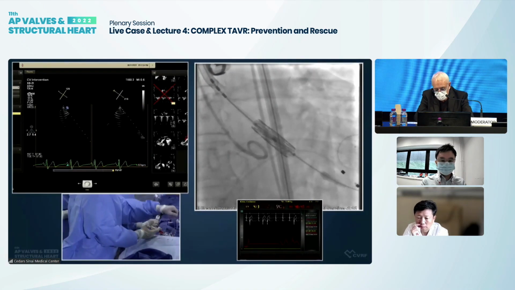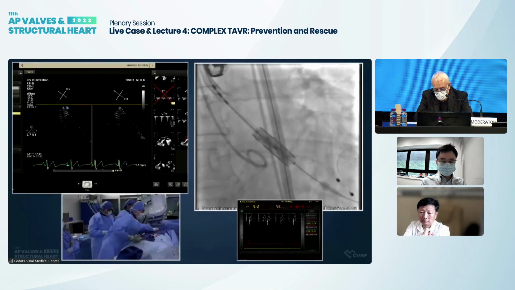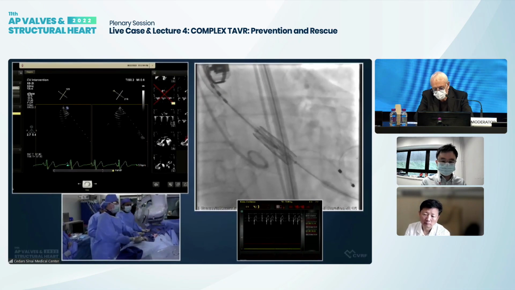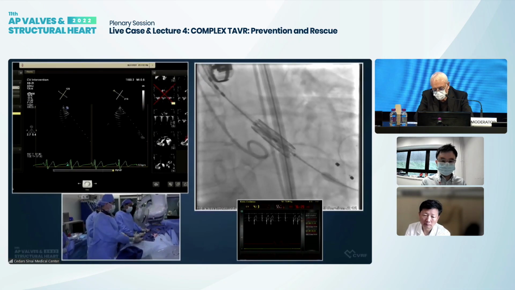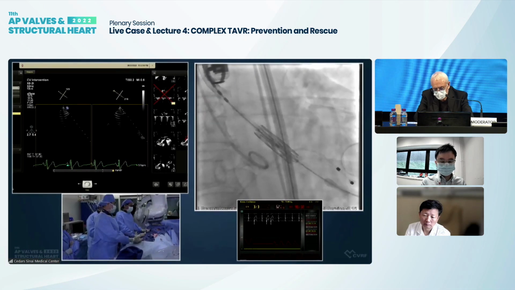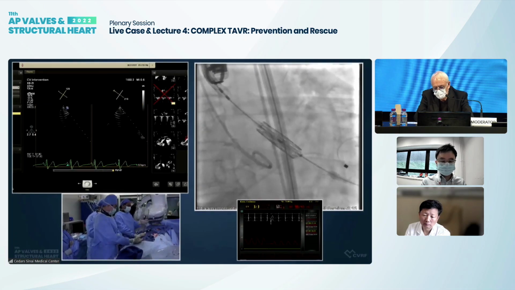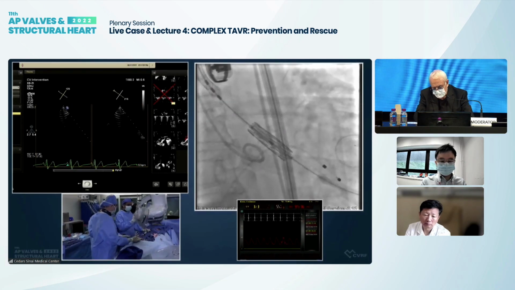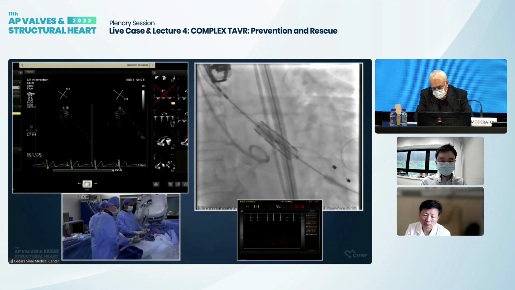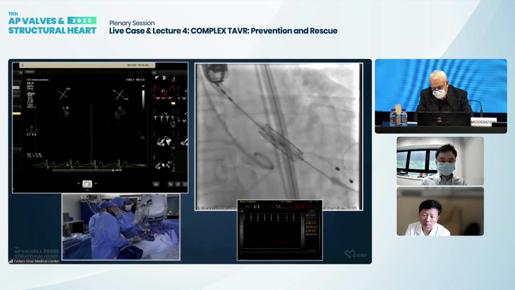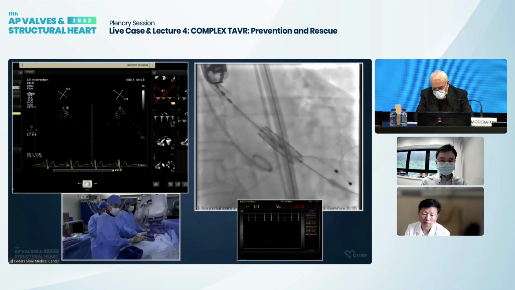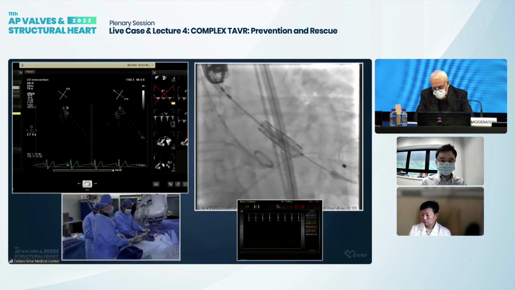Okay. So let's see. There's a little bit of parallax in the device. Okay. So let's just study this. I think it is worth spending a couple extra minutes here. Now the LVOT is small, so it may actually tend to push this up. But this valve has a good seal. The 26 Ultra valve has a different seal than the 29 valve, which goes almost half the height of the valve, because it's an Ultra valve. Let's take a picture, all right? Can you do a little rapid pacing, please?